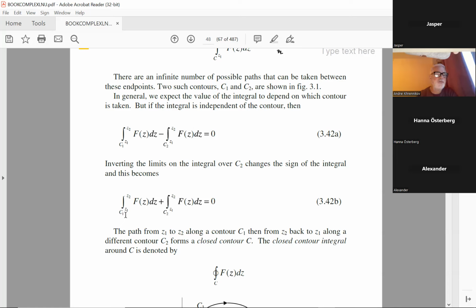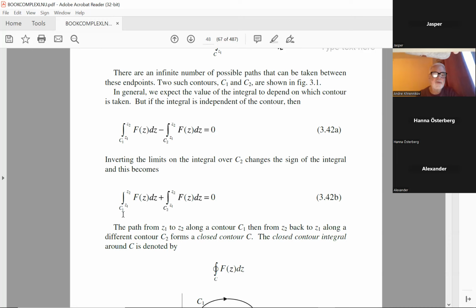Condition that we go from Z1 to Z2, and then it is... notice, no, they wrote... what is written here? I think it should be, it's not good. We go from Z1 to Z2, and here we should write the right direction, from Z2 to Z1. Then the sum is 0.